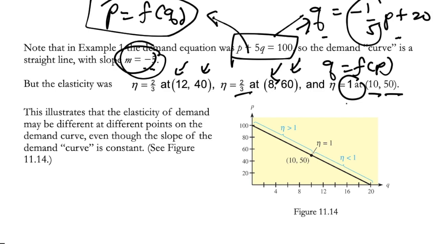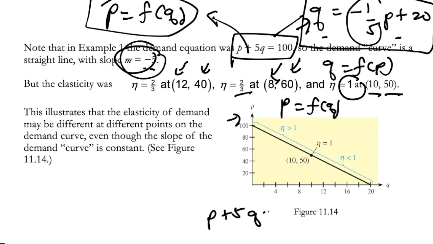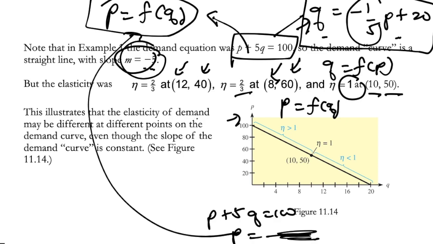So here you can see, if we try to put the demand curve in the form of a graph like this, in this graph it shows price as a function of Q. What I did for you is Q as a function of price. Now, I want you to try at home. Instead of Q as a function of P, you use P plus 5Q equals 100. Rearrange it such that P is on the left-hand side and the rest is on the right-hand side, including Q and numbers. Then you have what we call P as a function of Q. And then after that, you draw a graph similar to this.